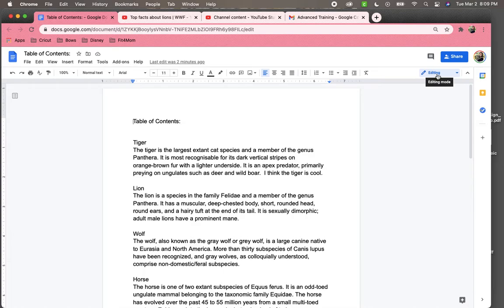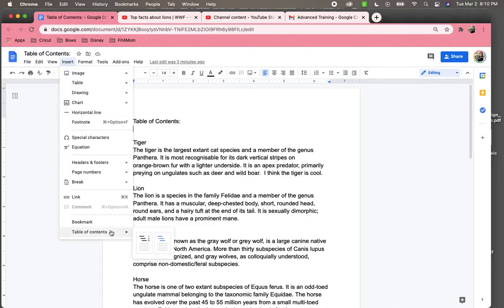The next thing I'm going to show you how to do is more of an organizational tool within Google. It's called the Table of Contents, very similar to a book table of contents. What it's going to allow you to do is have internal links within your document to be able to jump between different things within a page. So imagine on a website, if there's links to different pages, that's going to be the same thing here, where you're going to have a table of contents for maybe a longer document where you can jump to different sections within. To create a table of contents, I'm going to click Insert, come down here to Table of Contents.